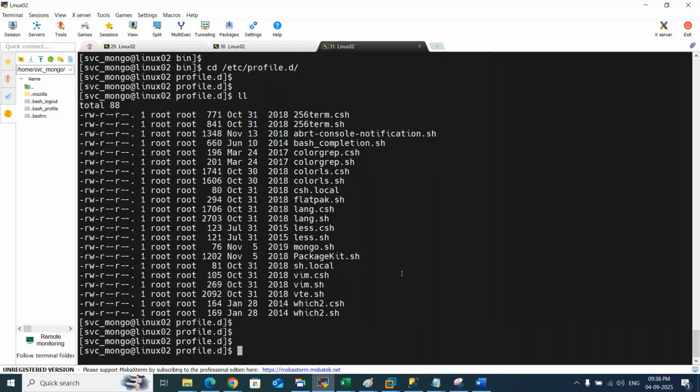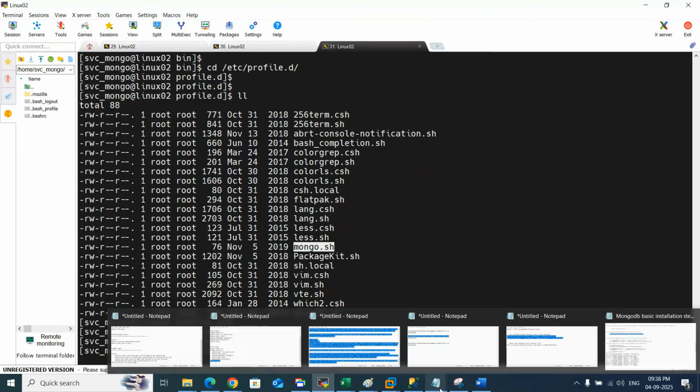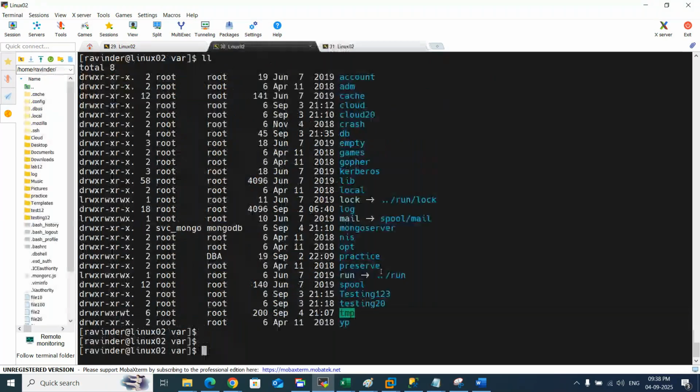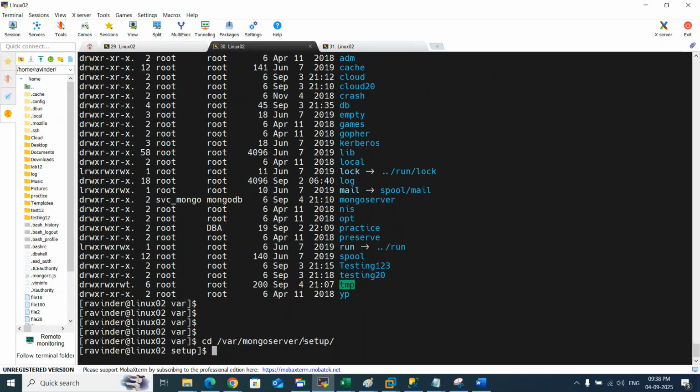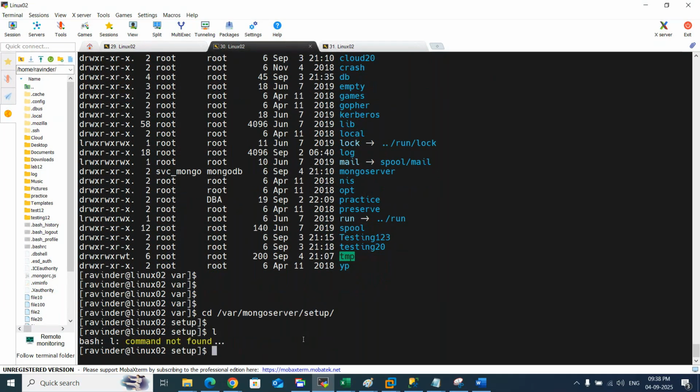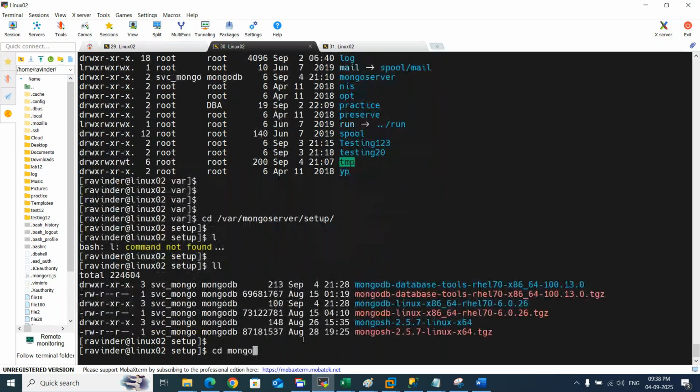So there is a mongo.sh right here, and there is a format to make this available. If I go to where the Mongo server setup is, the MongoDB Linux server under bin, this is where I have the binaries.